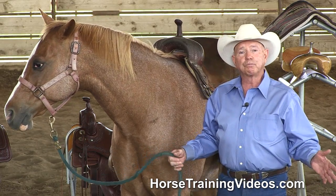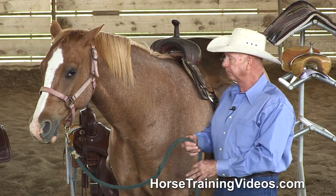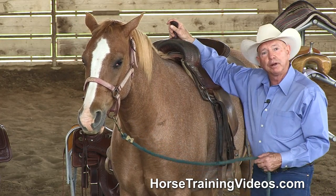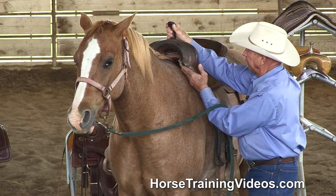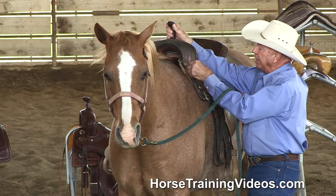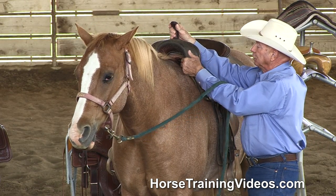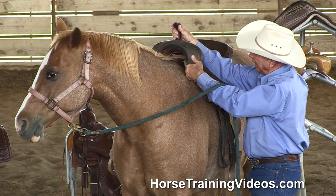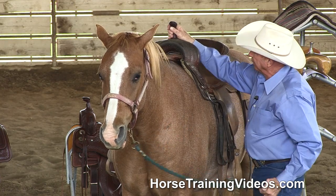Okay, so I've switched saddles, took that saddle off that was too narrow and the angle wasn't right, put a wider saddle on. The angle is better, it's still not perfect, but it's better. If we look at the actual contact point, we can't really look at the front edge because these bars have a lot of extra flare to them. So they're really not making contact up here. They don't make contact until way back here. But where it does make contact, the angle's pretty right.